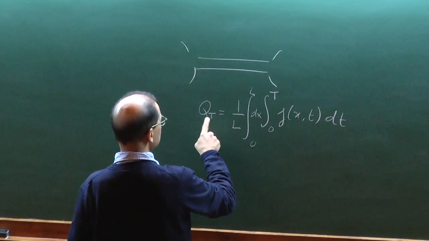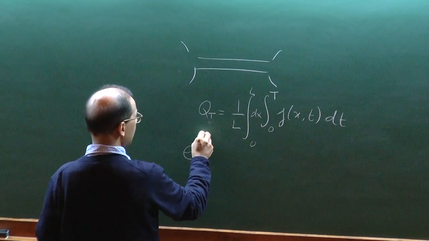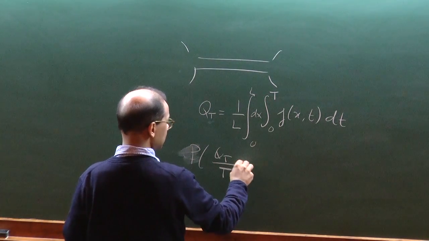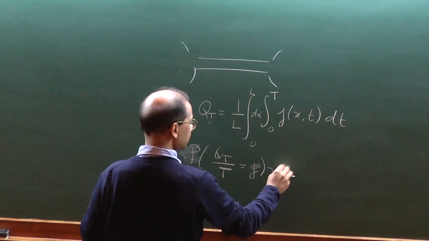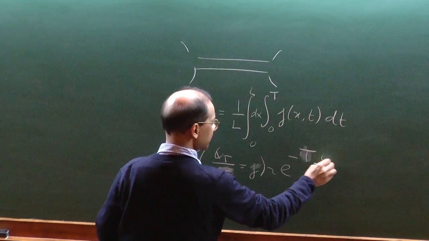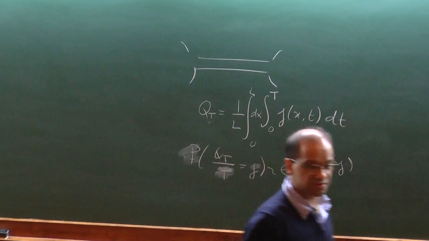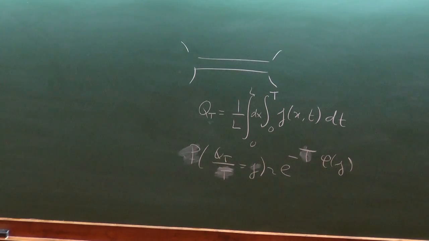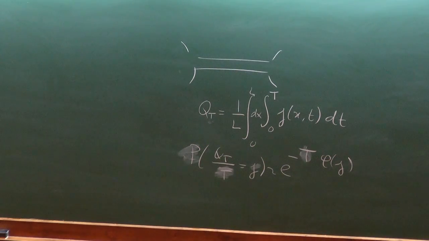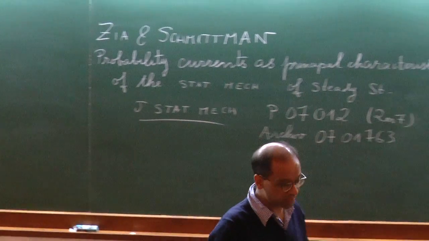Well, if you want to compute, even for a system at equilibrium, the large deviation function of this total charge transported, it's not a simple task. I said wrongly yesterday that this is the chemical potential. I was thinking about the instantaneous current, but if you time integrate it, then of course the statistics of this object will depend on the whole process between 0 and t. And because it depends on the whole process, it will involve different time correlations at different times. So it's not simply a steady state thermodynamic potential. It's more complicated than that.